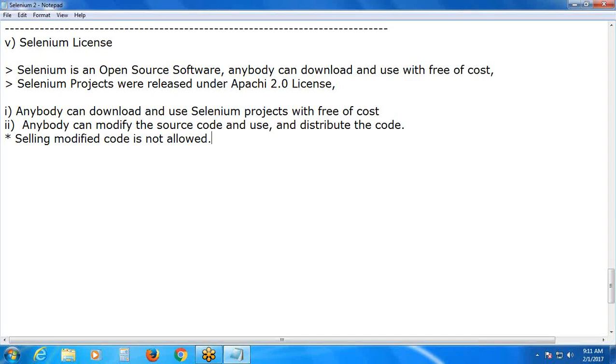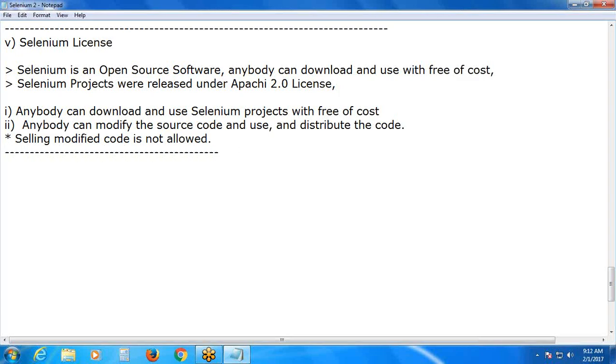Did you understand this concept, Jyotirmayi? Any problem, Jyotirmayi? No, sir. I am good. Okay, cool. What about you, Sirisha? Vijaya? Yes, sir, I'm good.